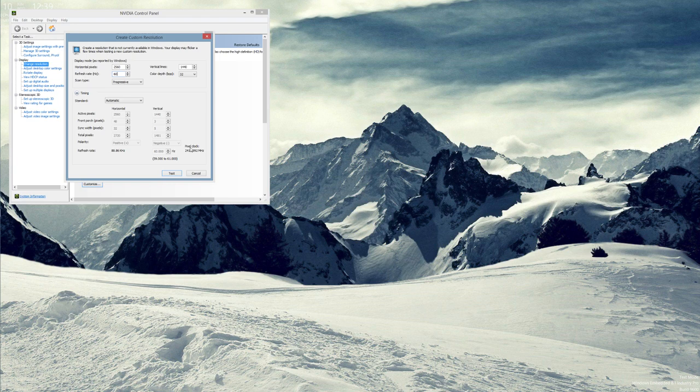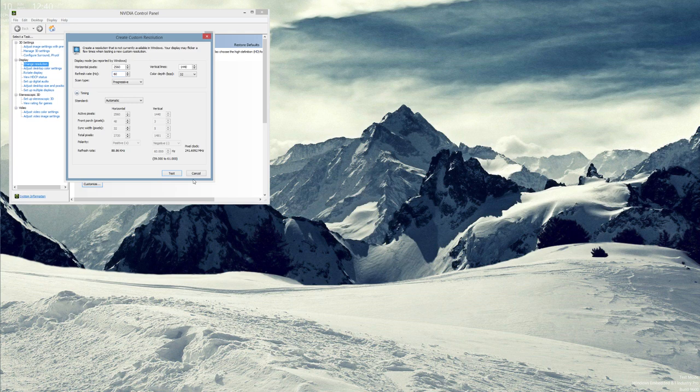So once you make up a resolution, go ahead and click on test. A box is going to pop up that asks you, can you still see your screen? Is this resolution working? If it's not working, if your screen is black and remains black, then just simply do not press any button on your keyboard. Don't press anything on your mouse. Just let it sit for about 15 seconds, and then your computer will revert back to the resolution that you had before. So this is pretty risk-free. You're not going to break anything by doing this. If you screw up and it doesn't work, it's just going to automatically revert back because you're not confirming to the software that it's a good configuration.